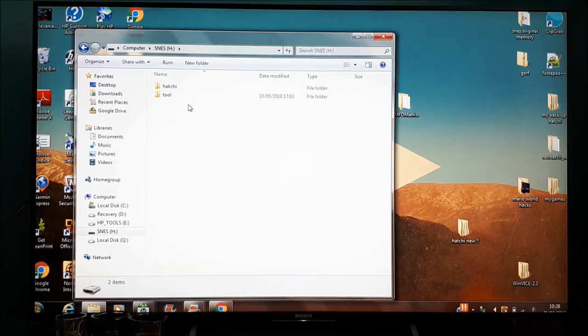So the first thing you're going to want to do, if you're going to use the USB, you can't actually put them all on the Super Nintendo memory, because it's only got limited memory. It's the same process for putting it on the USB as it is to the internal memory. It's just that USB can hold as much information as the size of the memory card you buy. If you want to buy 128 gig, you could put pretty much anything on there. I've got 32 gig and I've got loads and loads, and I've only used about 10 gigabytes, so I've still got about 18 gigabytes to go.